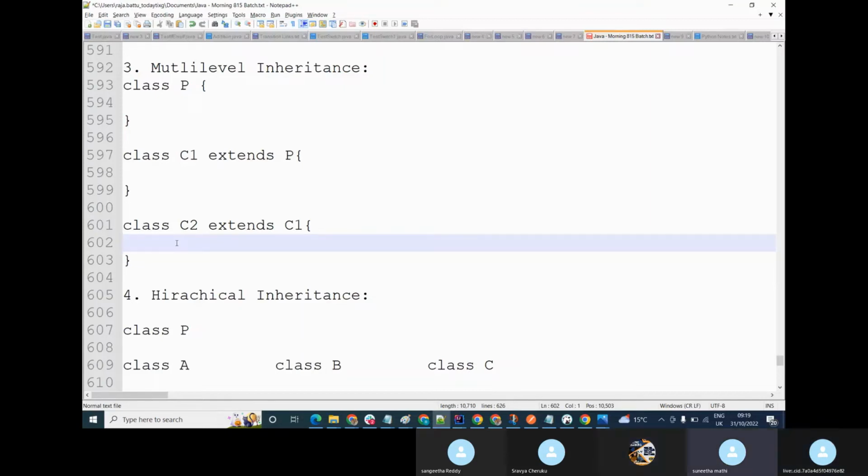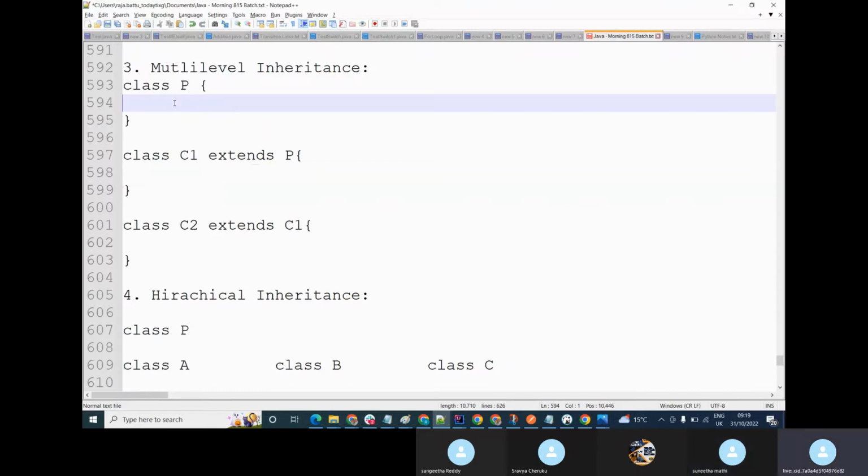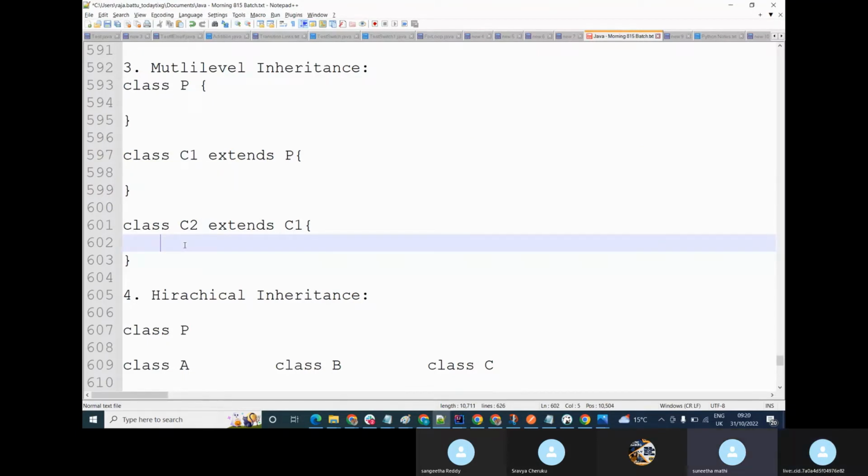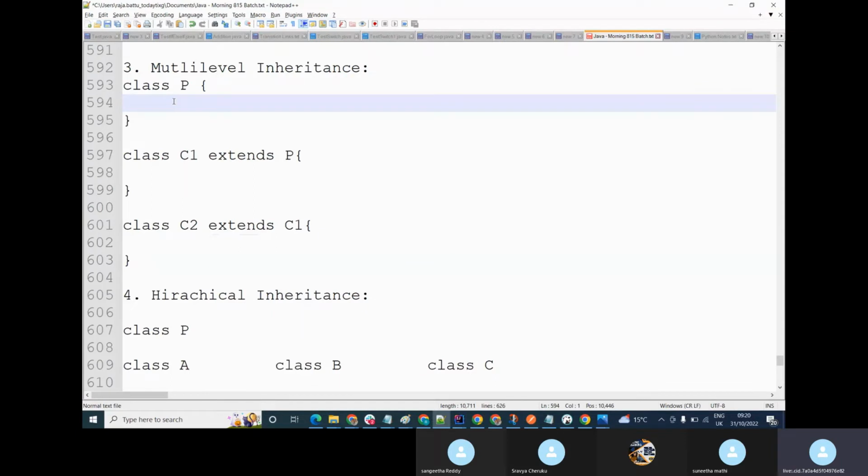In C1, we can access whatever the members or methods that are present in parent class. What about C2? We can access parent class as well as C1. Whatever the methods present in parent class and in C1 class can be accessible in C2 class. This is multi-level inheritance concept that is present in Java.